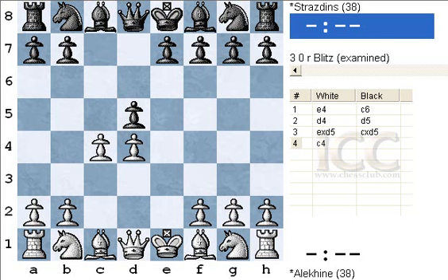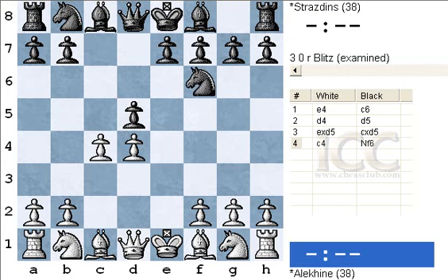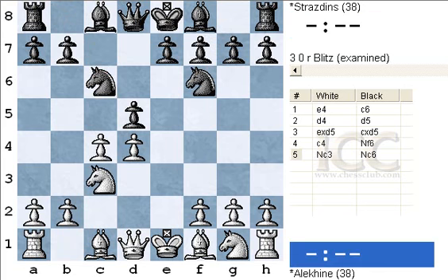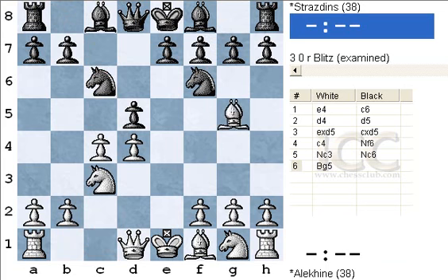So in one game, after knight f6, knight c3, knight c6, bishop g5, one of my opponents played bishop e6.